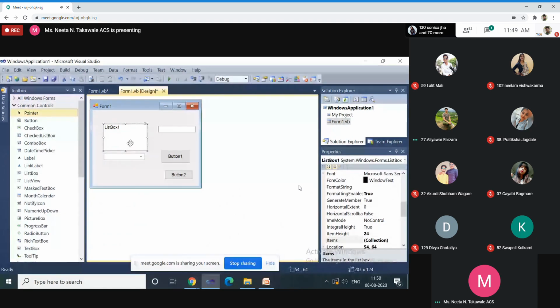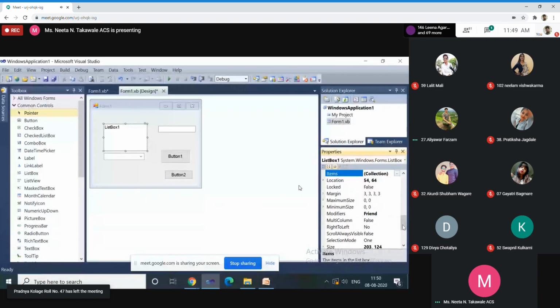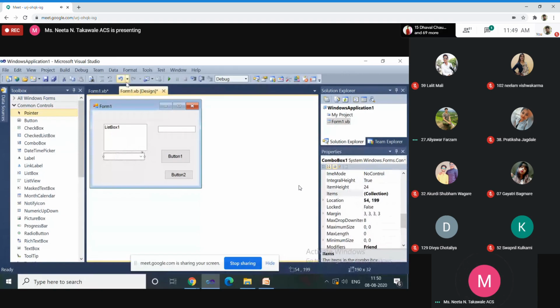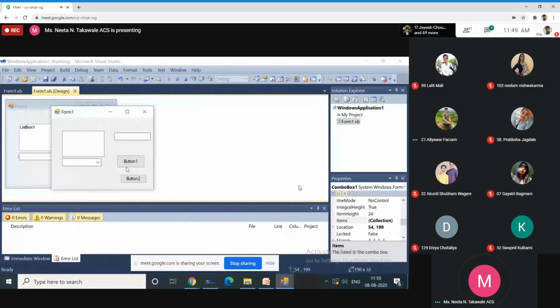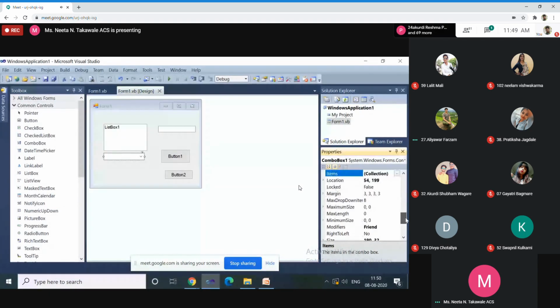Here for the list box, we will set the selection mode. We will set the selection mode as multi simple. Now for the combo box, multi selection.